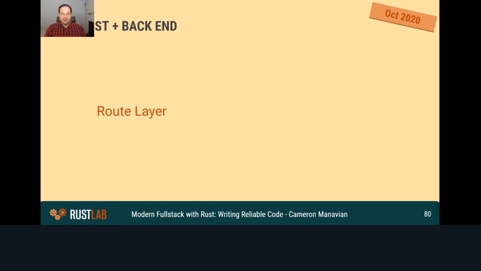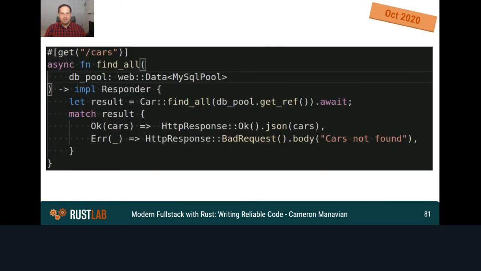So let's look at the routes layer. Within our cars module, inside the routes file, we have a couple of functions that pair with our model functions. For instance, this is the function that is called when our API requests the slash cars route, and it returns a list of cars as JSON, utilizing our model function you see there, car find all. Each time the user clicks that car load button on the front end, it retrieves the fresh data from the database. Chances are, the database hasn't changed that frequently, so we can add a thin layer of cache to improve performance right here at the route level, a common practice.